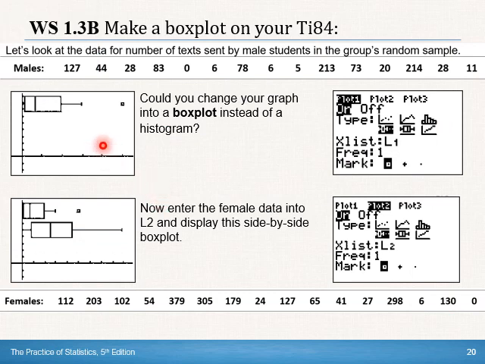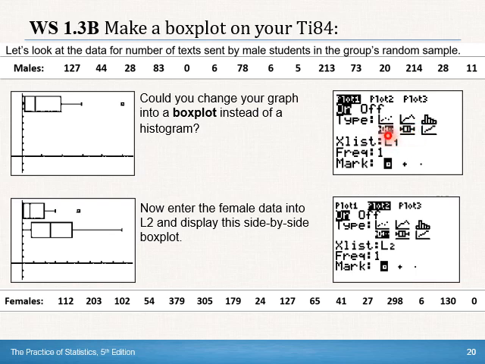All right, now what could we do to create a box plot instead? Again, same data, we're not going to change that. We want to go back to second y equals, go to plots, go back into plot 1. This time we want this little guy here. Both of these look like box plots, but we never really want to use this one. We want to use this one.